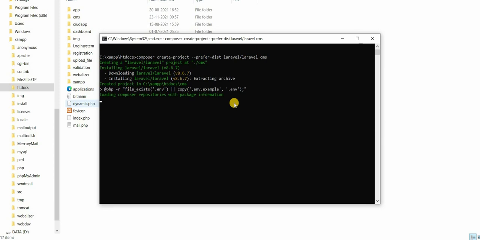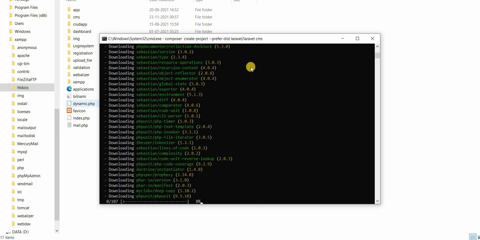So in order to install Laravel, you need to write the command as composer create-project, then double dash prefer-dist laravel/laravel and the project name. Then hit enter and it will start installing Laravel to your project.